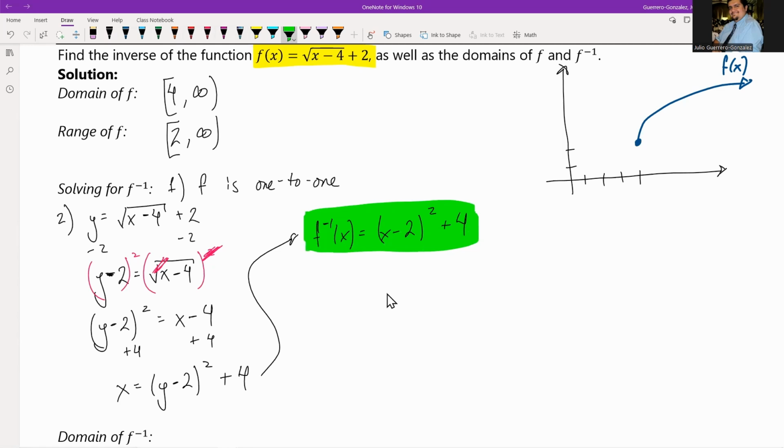Okay? But remember when I defined it way at the beginning, right? Both of these have to be true. f composed with f inverse of x is equal to x, and f inverse of f of x has to be equal to x. Both of these have to be true, right? Remember from the get-go that f of x, the one originally, had to be 1 to 1. Got it? Okay.